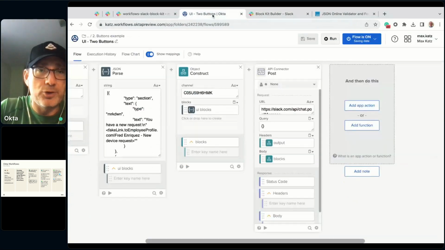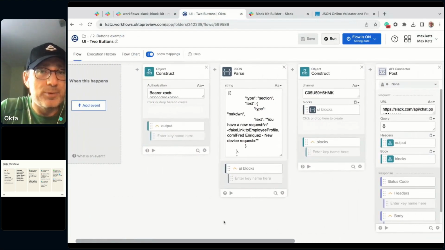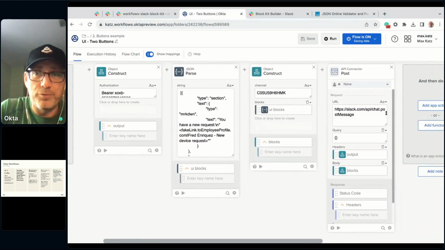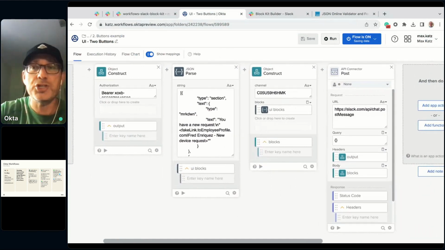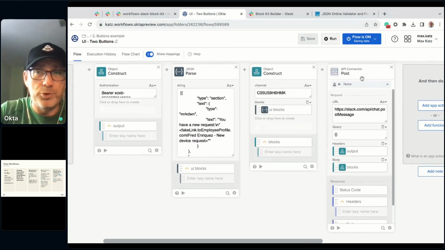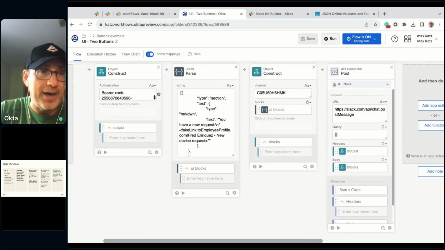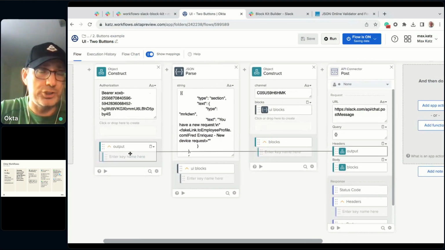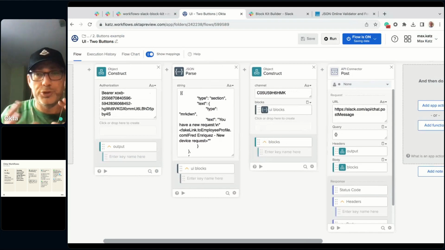Okay, now let's go back. If you look here, it's a little bit more involved. Before, I used the built-in card to send the message, but now I'm doing a post, and I've got some more information here, and I even have this authorization string. In order to respond to a button click in workflows, in other words, when you click a button and would like to trigger a flow, you need to register a Slack app. Let me show you how that looks.